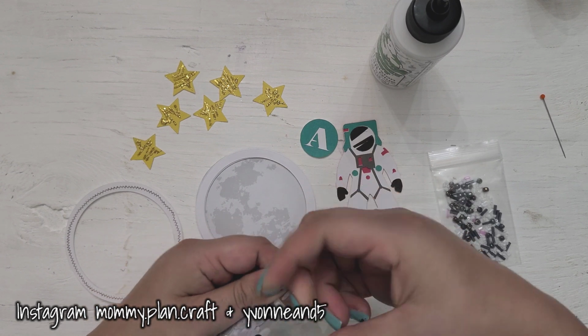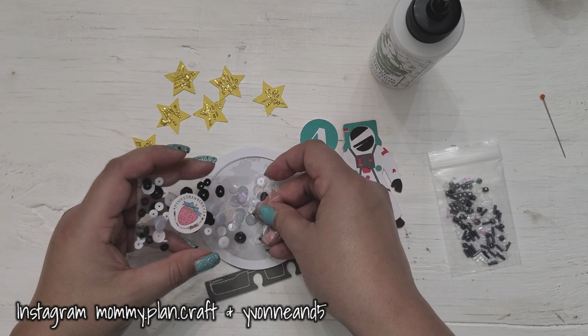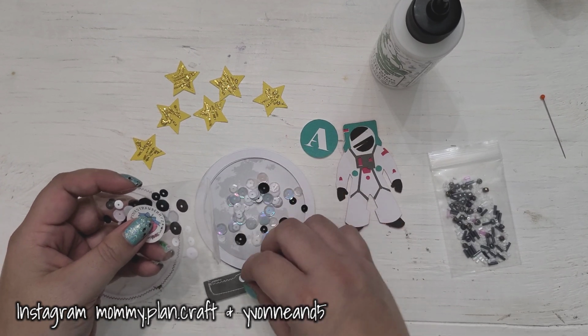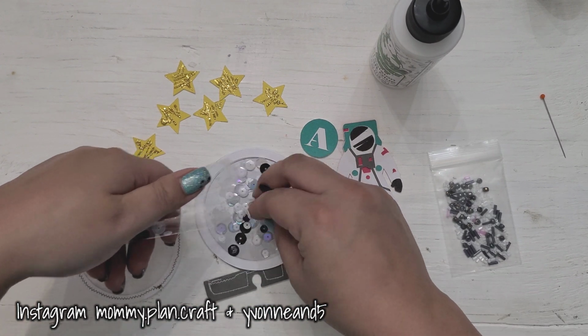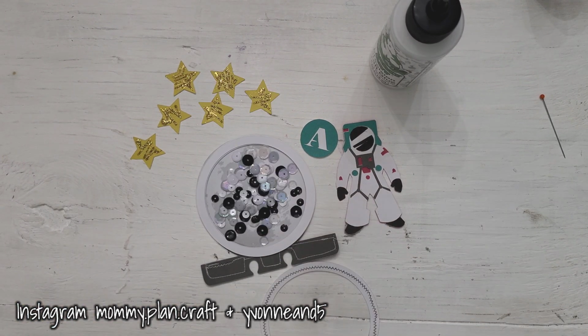This sequence mix is from Pink Strawberries. I will try and leave her link down below. She has an Etsy store. And the beads over to the right, those are just a mix from the dollar store. I thought I was going to use them, but I didn't. So if you are interested in those, I always get them at the dollar store. Or Dollar Tree. There we go. I always say dollar store. But yeah, it's Dollar Tree.